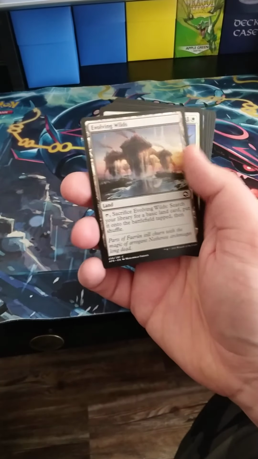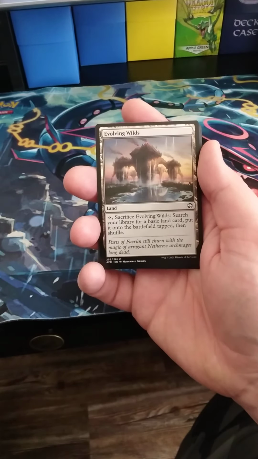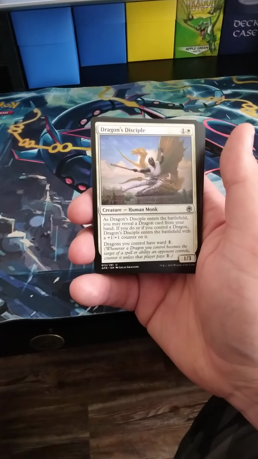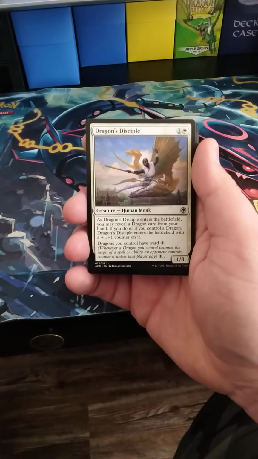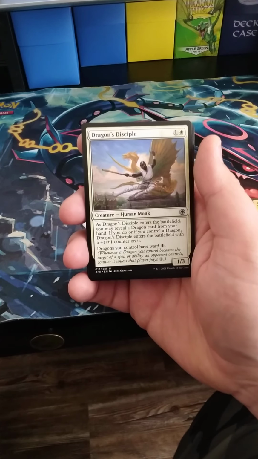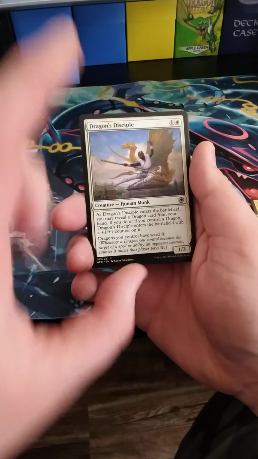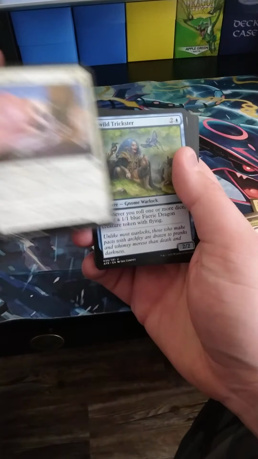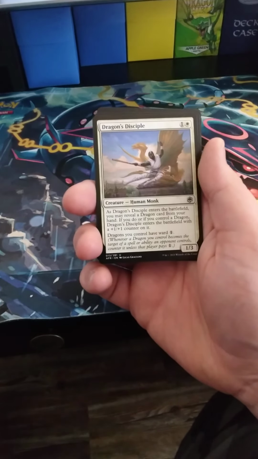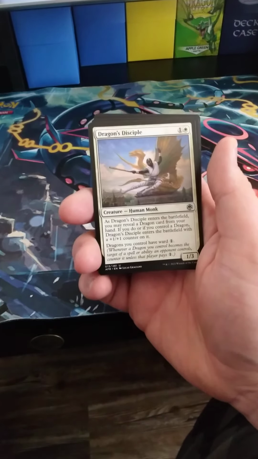Evolving Wilds. Love the new art. That is a staple in Magic. You tap it and sacrifice it, search for a basic land, put it on the battlefield. Dragon's Disciple. Looks like a human monk. Loving the artwork. I can reveal a dragon card from my hand, and if I do or I control a dragon, he gets a +1/+1 counter on him. And dragons have Ward 1. So this guy would be fantastic. Ward is a great ability. So if a creature has Ward, whatever the Ward cost is, your opponent has to pay that to even be able to target them with something.